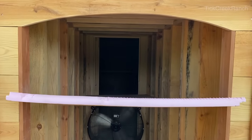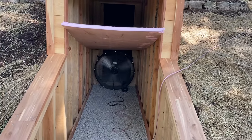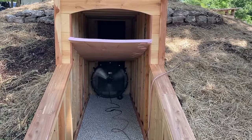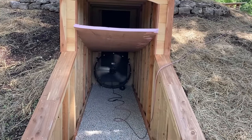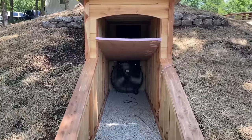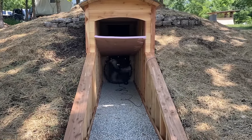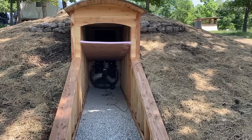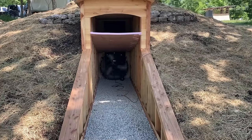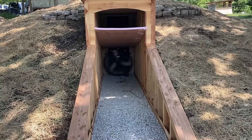The door is actually open — we worked on figuring out exactly how to get the air in and out, and this ended up working really slick. It's drawn a lot of moisture out of there just since last night. This is going to run like this for a couple of weeks, and in the future, once we get power running there and before we close it up and start using it as a cellar, we'll have a dehumidifier that can turn on and off as necessary to manage moisture.